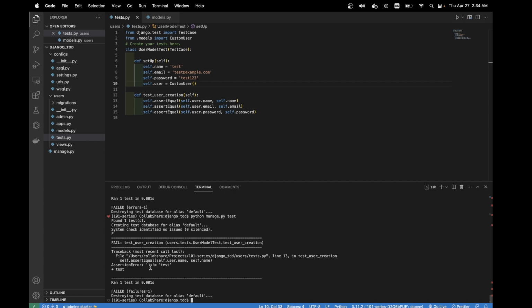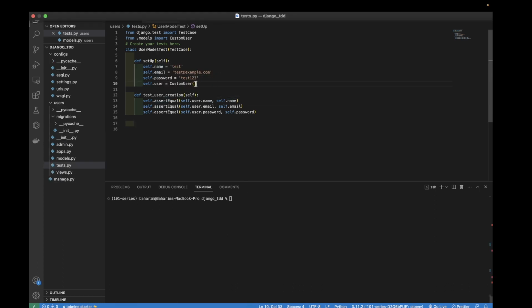Now, as you can see, our custom user model has a name field, and at this moment, the first assert shows us that the value of the name field inside our user model is different from the name provided here, because when we created this model, we have not provided any value for the user.